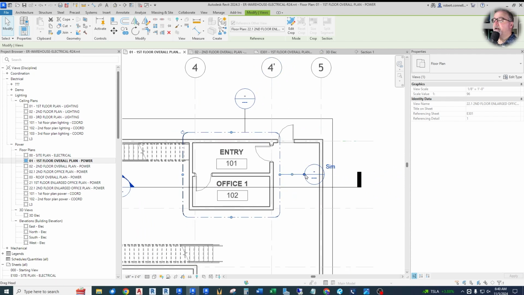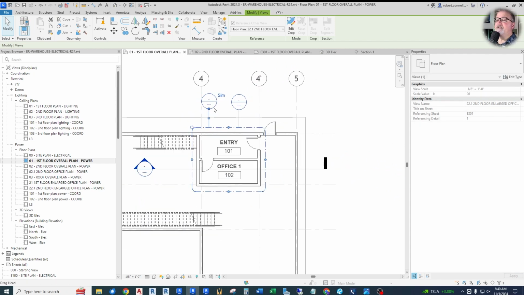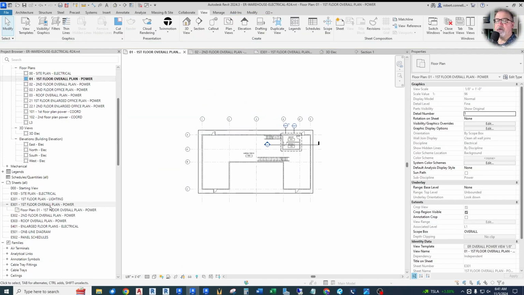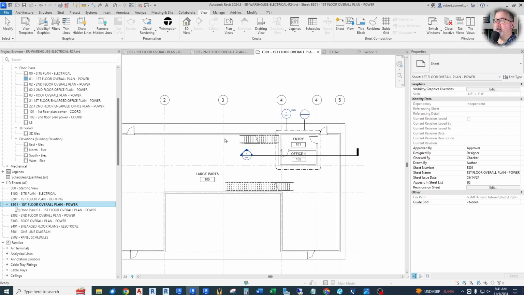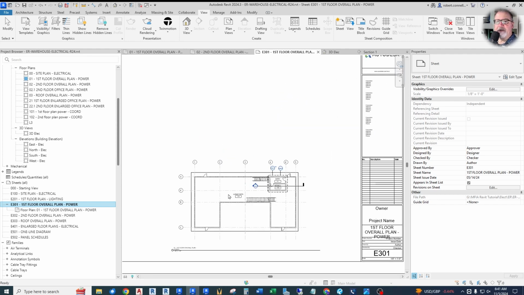And now, as you can see, I have another one. Now, it says sim by it because it means there's already a callout made, and this one would be similar, but it gets the point across that now I have this one view, but it references both floors from this one enlarged view.